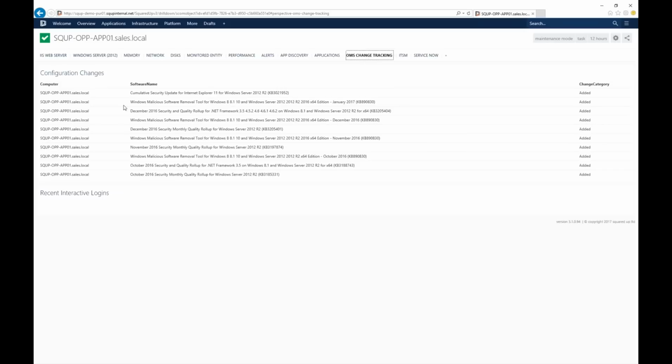In this case, a very powerful feature is in one click seeing all of the recent configuration changes on this server. Another example here, we don't have any coming up over the last 12 hours, but our recent logons onto this server. So OMS is auditing all of the changes and all of the logons across all of your servers, and we can pull that data in just for one server and show that alongside all of the other SCOM data we have for the server. So that's an example of the integration with OMS.